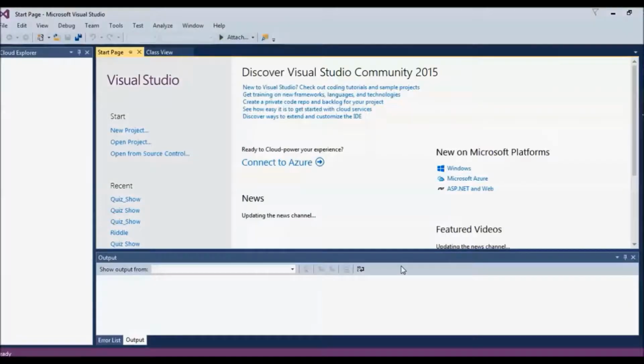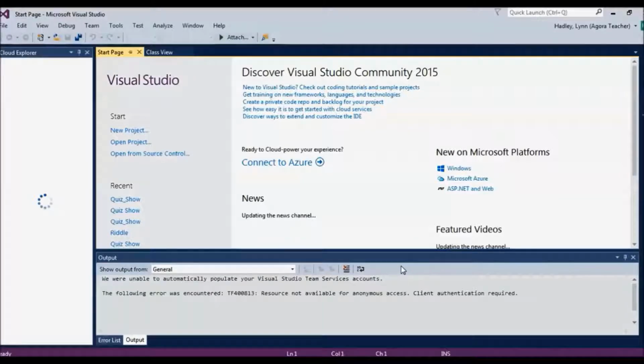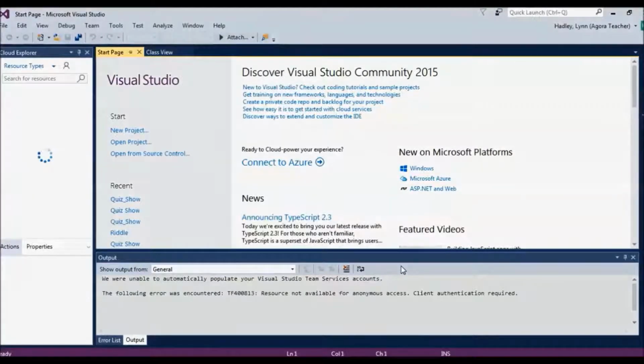We're going to work on Project 5, the quiz show, like I promised you. We're going to be doing it with the new Visual Studio 2015, so it's going to be a little bit different from your experience with the instructions for the 2008, and I wanted to show you how that works.